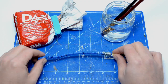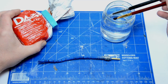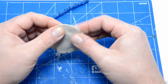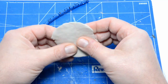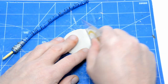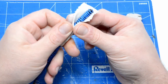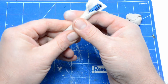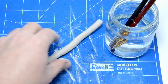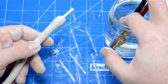It's time to add some volume to the trunk. We will use DAS Pronto — it's my favorite modeling clay at the moment. Tap water will be the medium and brushes will be the tools. The properties of the DAS were covered in the previous terrain video, so I will not bother you with them again. Just make a thin pancake, cut out a rectangular piece and wrap it around the trunk. Adjust the thickness of the pancake in order to obtain the volume you want. In the end, just smooth it with wet fingers. The thickness of the DAS is always the same and the wire underneath it drives the shape of the trunk.